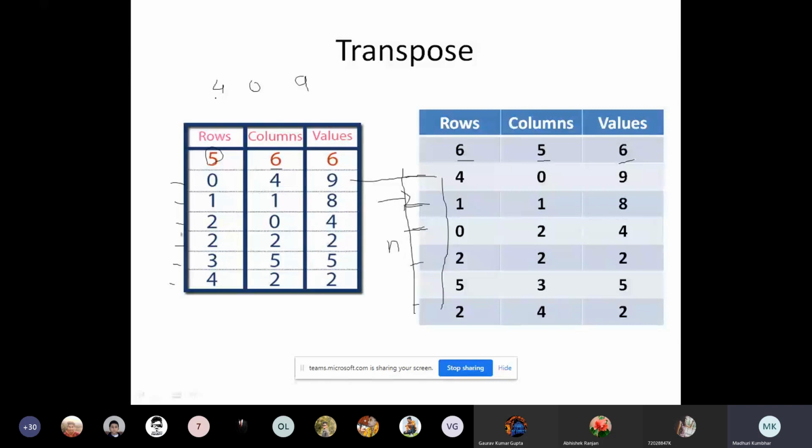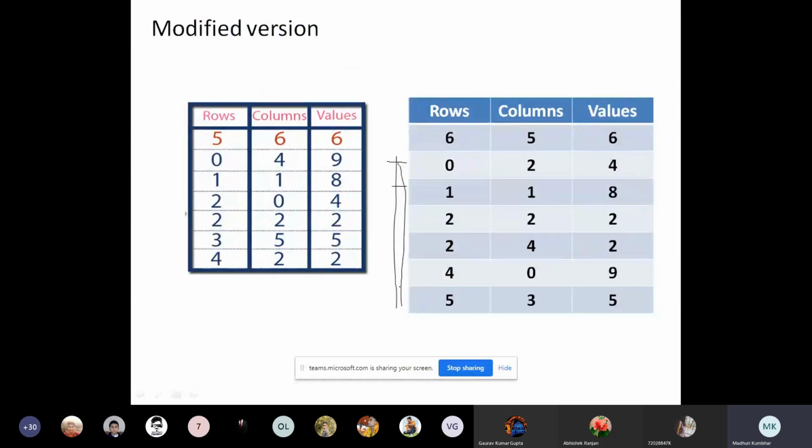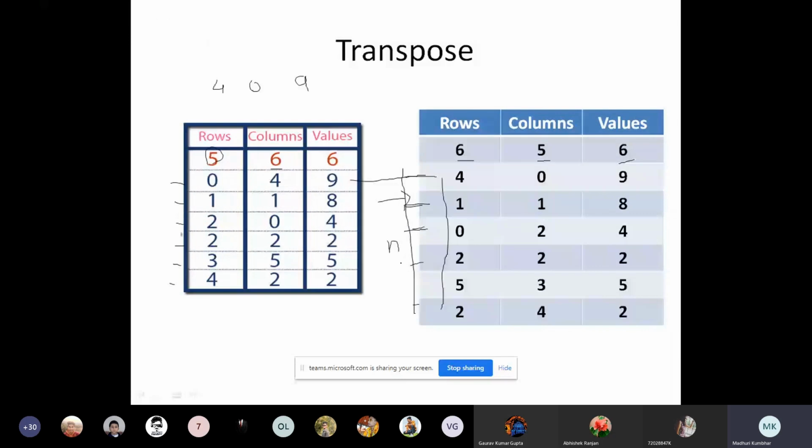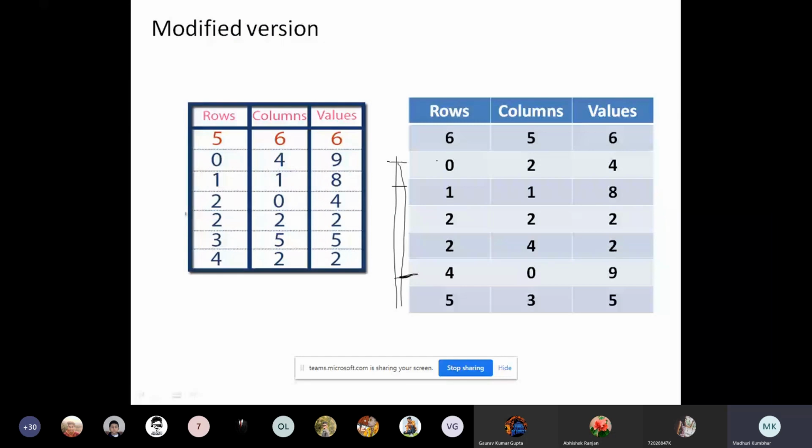Okay? ये यहीं पे स्टोर करने से बेटर है, if I find out the exact location of this in a transpose. इसकी लोकेशन क्या है, ये है. Are you getting my point? If I am able to find out where to store this 40 in the transpose, so I directly, instead of storing here, I will directly store 409 at this location. Are you getting my point?